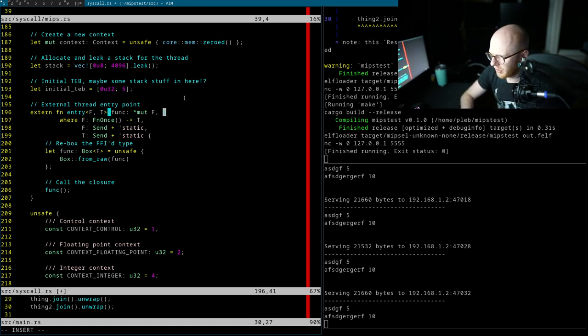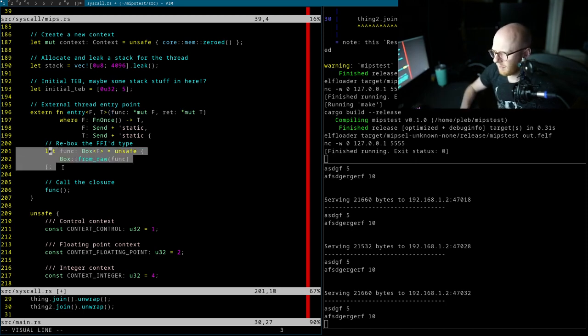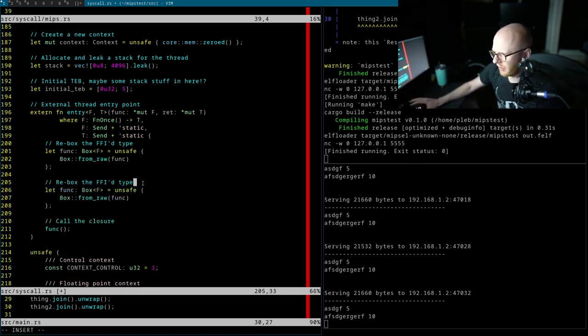And then only once it's exited do I grab that, right? Mut T. Rebox the FFI'd return value, right? Something like this.